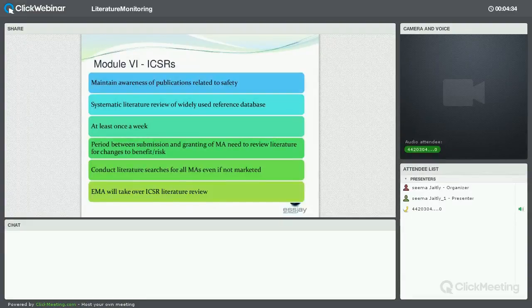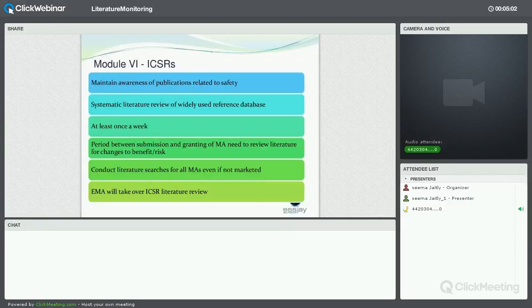Module 6 states that the scientific and medical literature is a significant source of safety information, and you need to maintain awareness of publications related to safety. The marketing authorization holder is required to do that through systematic literature review of widely used reference databases. Examples given are Medline, Embase, Excerpta Medica.